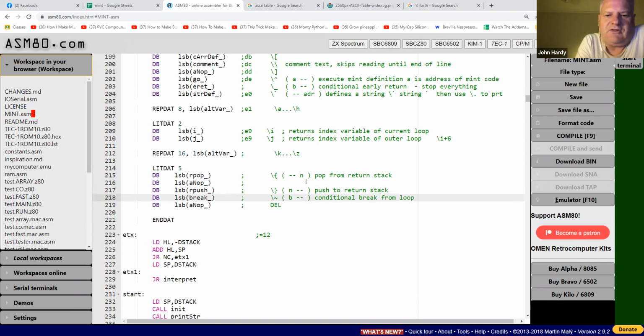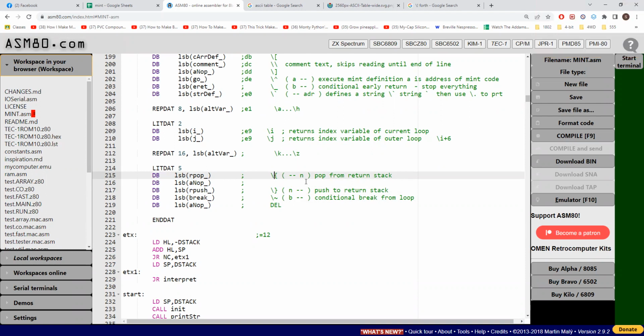But this is just needed to pop the value from the return stack back onto the data stack. So it's mainly for popping return addresses, which is a very advanced kind of thing that you don't normally need to do very often. Is that to take a look at the Mint stack or machine stack? Yeah, the Mint's return stack. You don't really need to work with this very often, but it's an advanced feature.